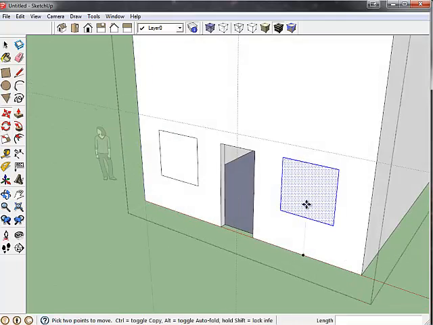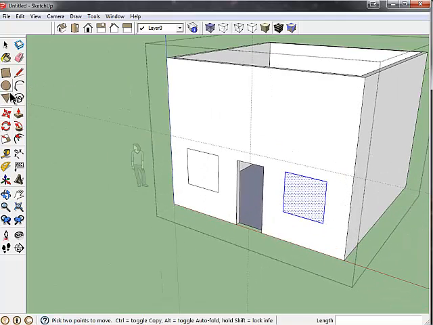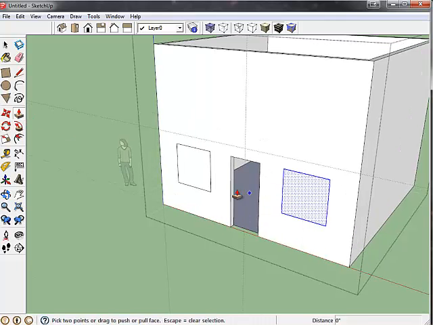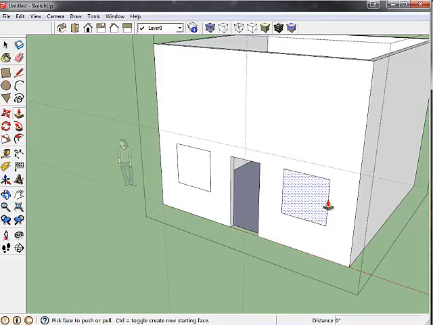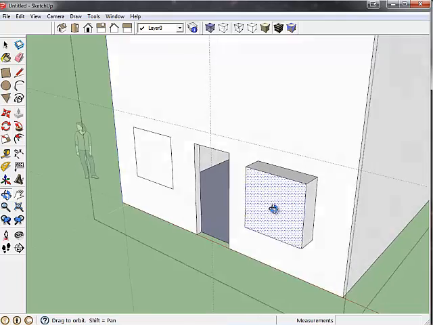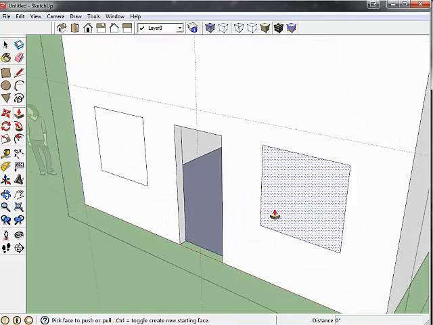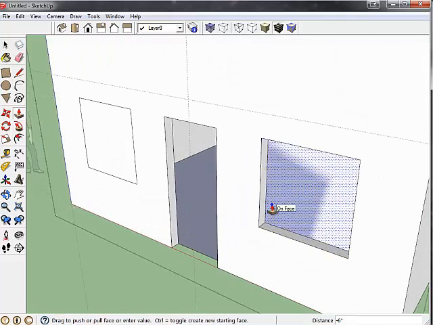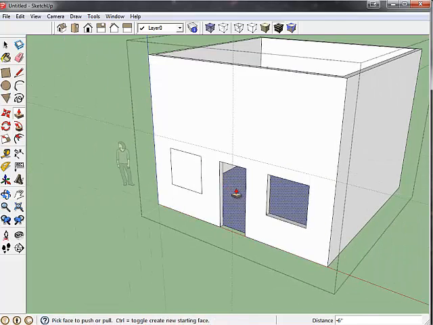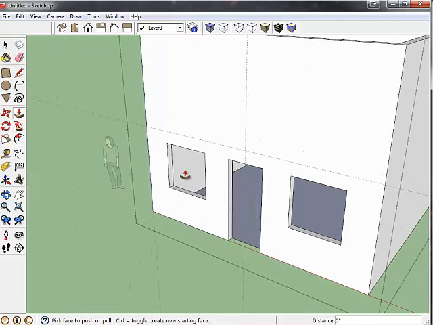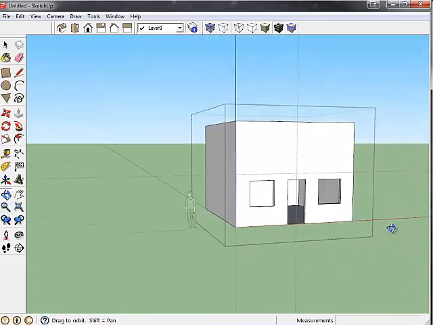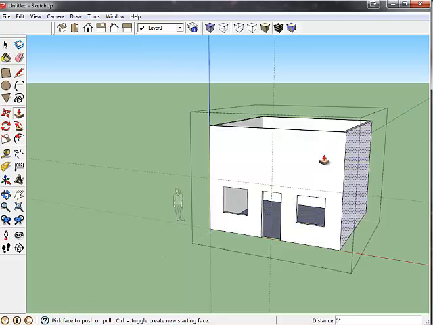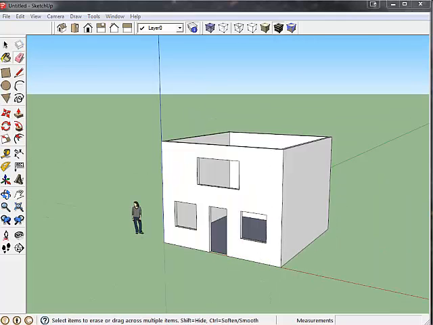Now, to push-pull these next two openings is very easy. If you have not performed another push-pull operation since you did the door, you should just be able to double-click on the shapes, and it will push-pull in. Now, in this case, when I double-click, it came out the wrong direction. So what I'll do is I'm just going to click, carefully move back, and snap to the face. And now I should be able to just double-click, and this one will then cut out that opening as well, leaving us with the 3 holes that you see at the bottom for the house inside of the group.